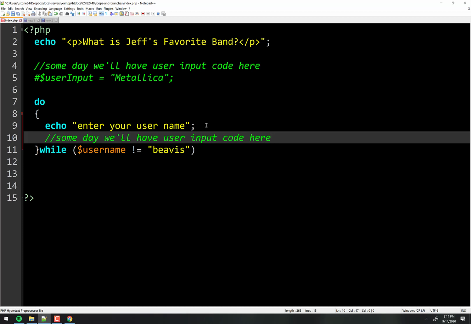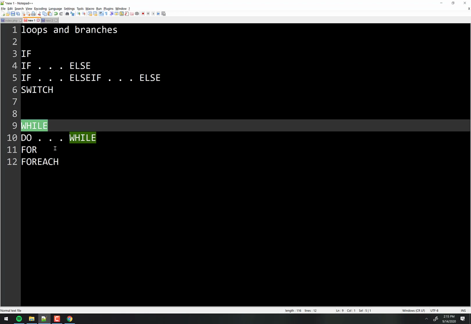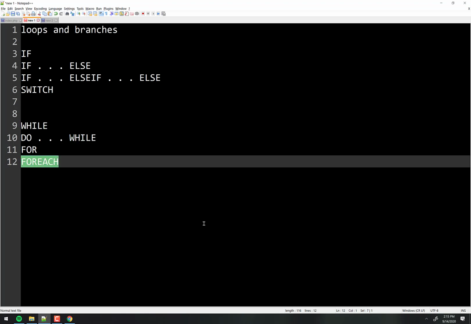This is code that you should be familiar with the basic syntax already, either from your Java experience or particularly in this class from 1430, right, the JavaScript. But now you have a good foundation, right? We're going to use this stuff moving forward, and especially next week when we talk about arrays. So on my little list here, we did the while, we did the do while, and we did the for. The for each we will look at next time, okay?